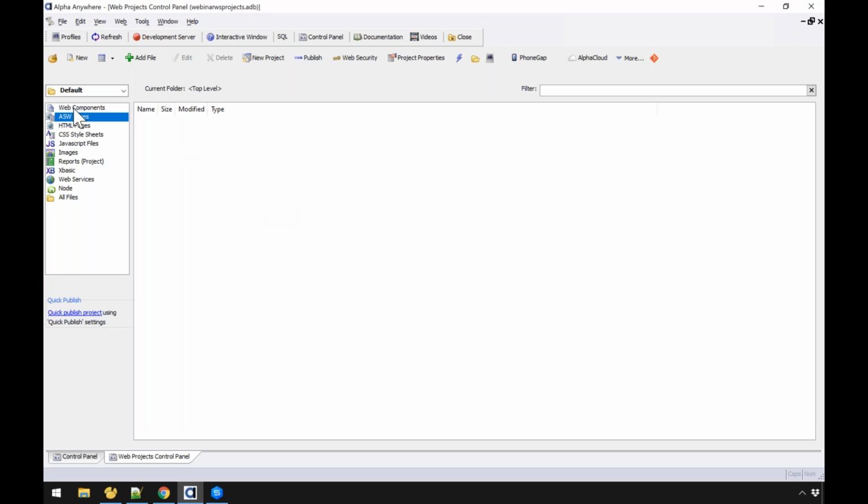Now, I could go through here and create all of my components at this top level, rename it, etc. Perfectly okay. Do that. But let's say, over time, you just know you're going to be working on different things, there are different requirements for both the website versus the mobile. So let's go ahead and just do that.